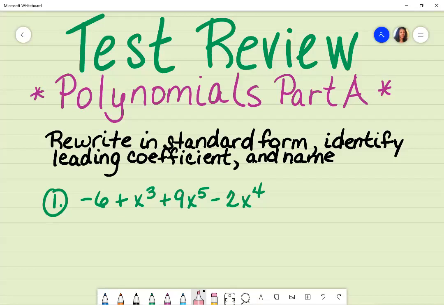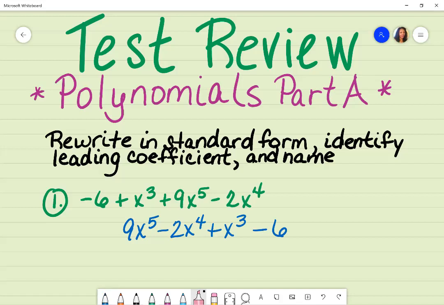So standard form requires you to look at your highest exponent, and then you will count in descending order or count down. So everything that's attached to that exponent, that is considered a term. So that's going to go together. And when we rewrite it, it's going to be 9x to the fifth, and then the next exponent below that is 4, so negative 2x to the fourth power, then 3 plus x cubed. We don't have a square or a power of 2, so we can just go to our constant, which is negative 6. This is standard form.